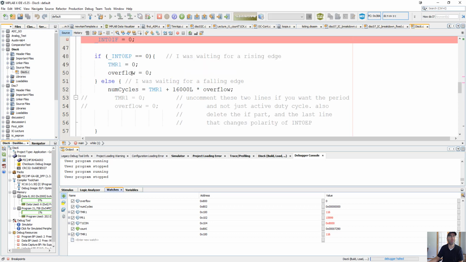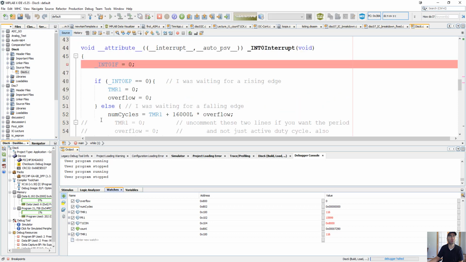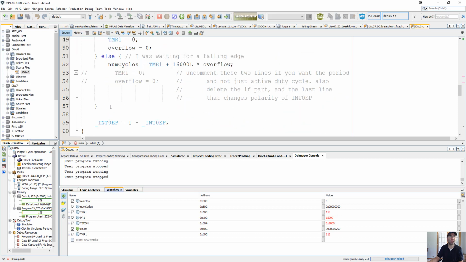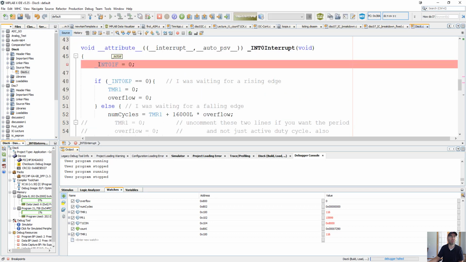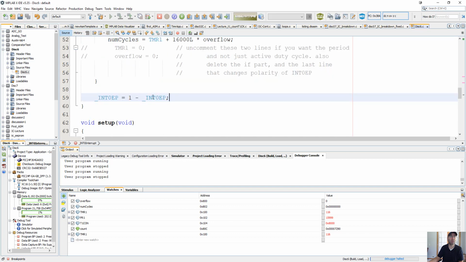To get from here to here, if it takes, let's say, 50 cycles, then for any pulse shorter than 50 cycles you're not going to be able to catch the falling edge, right? So that's why, as a rule of thumb, you want to keep your ISR as short as possible.